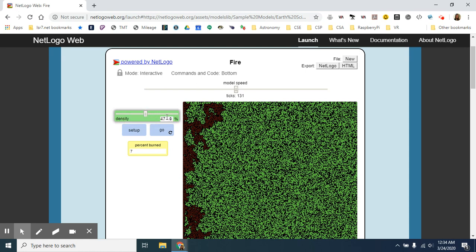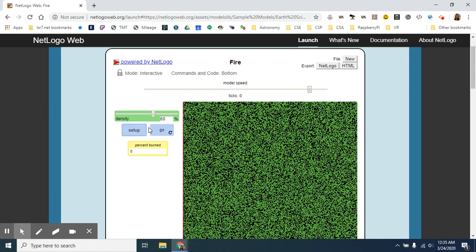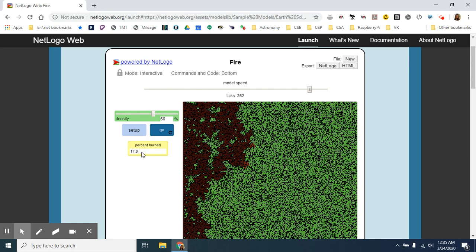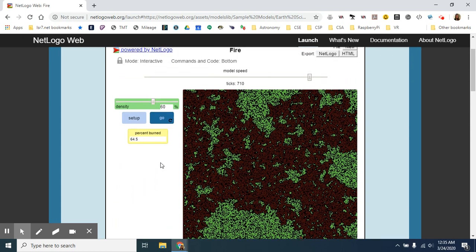Okay, so adjusting the density slider, during the directions, this is how you do it. I think you can also just type directly in there as well. Like, let's say you needed 60% from their directions. Another thing that they're going to show you to make your trials go faster is the model speed at ticks. So you can make your trials run more quickly. And this is the slider that they're talking about when they talk about the number of ticks. So when you set up and go, you notice those trials go a lot faster, so you get your data a lot more quickly. So those are the major differences in the user interface.